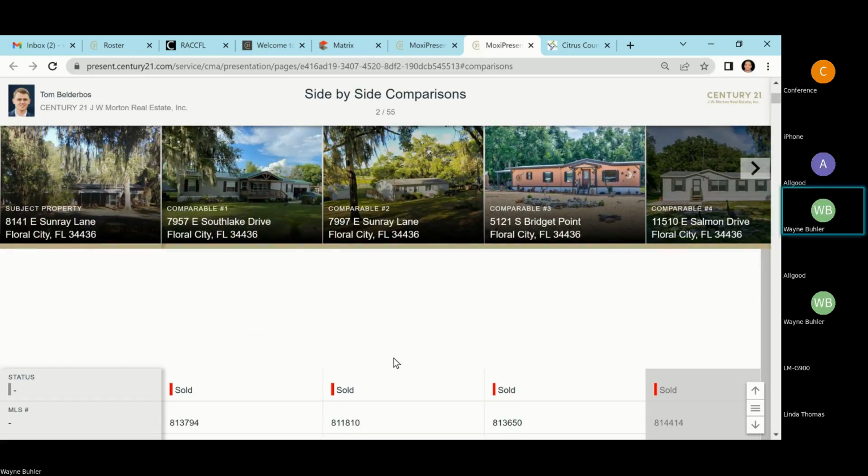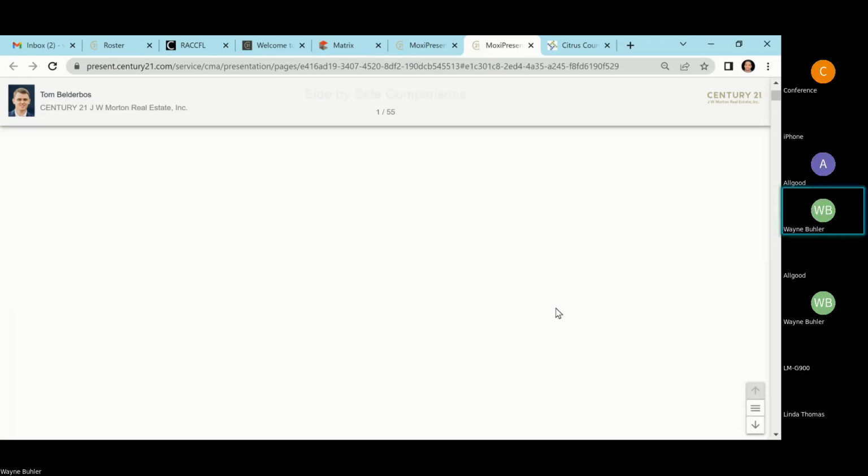So if you ever want to come in and say, hey, look, these are some comparable properties. This is a quick CMA. Once I've gone through the house, I'm going to go back and do adjustments and get you a full-blown CMA. But that is something that you can also do. So there's different ways to use it.